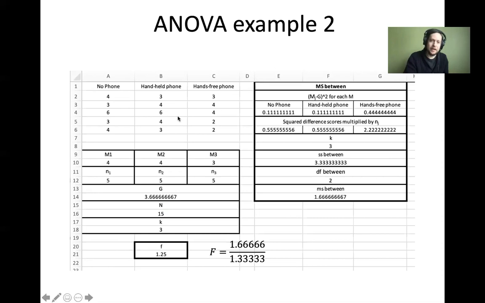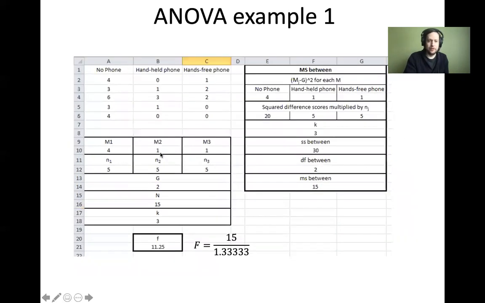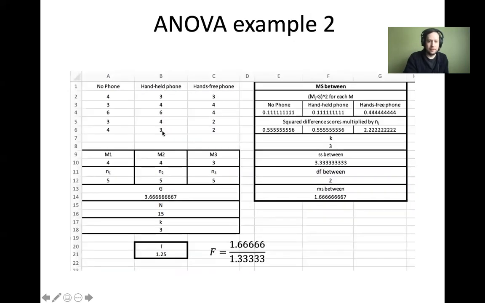The reason is, for one, in condition 1 these numbers are exactly the same, giving us a mean of 4. For this condition, the mean has increased to 4, but the way the mean got from 1 to 4 is I added a constant number, 3, to each of the original numbers. Adding the same number to each of the original scores keeps the variability within this condition exactly the same as in example 1.